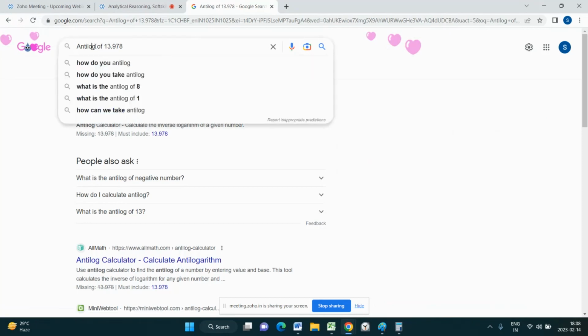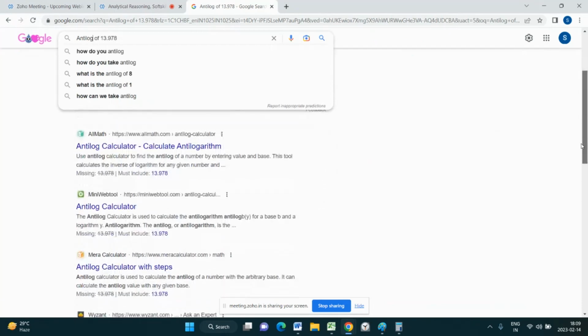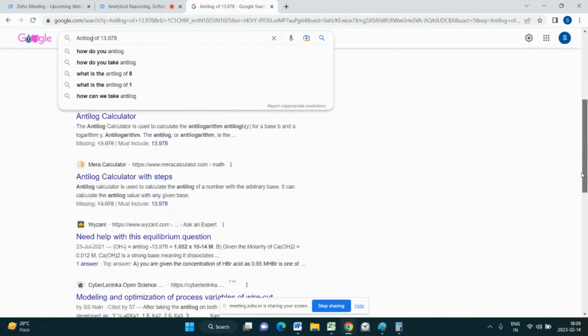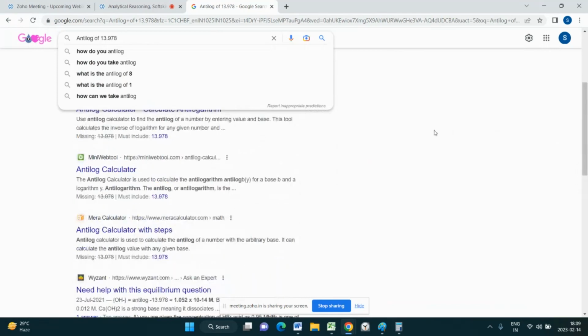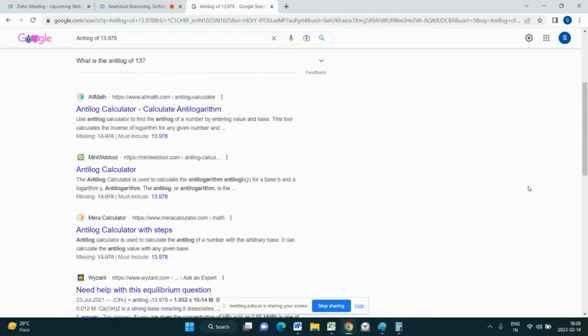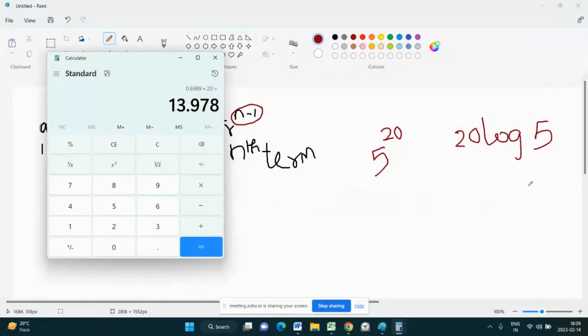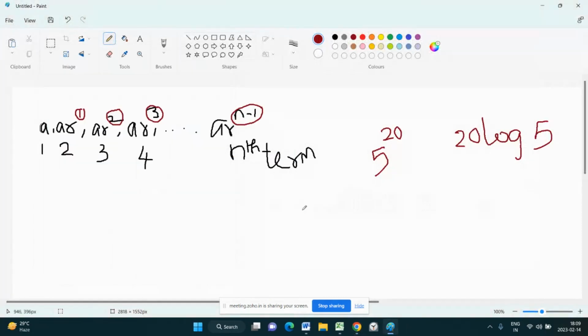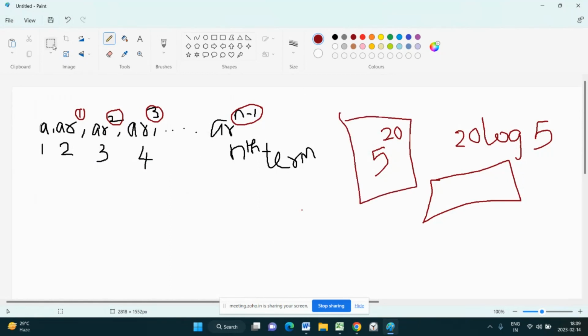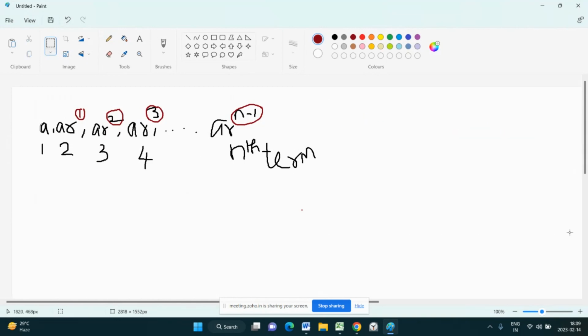Anti-log. He's asking us to calculate on our own. So that's how you have to find out. Nowhere it is given. Because you have to find 13 on one side and the other side, no? So he is asking us to find ourselves. But we can use logbook. Once you find out, you will find the anti-log, then that value will be 5 to the power 20. This is one way. I will check if there are any other shortcut methods.